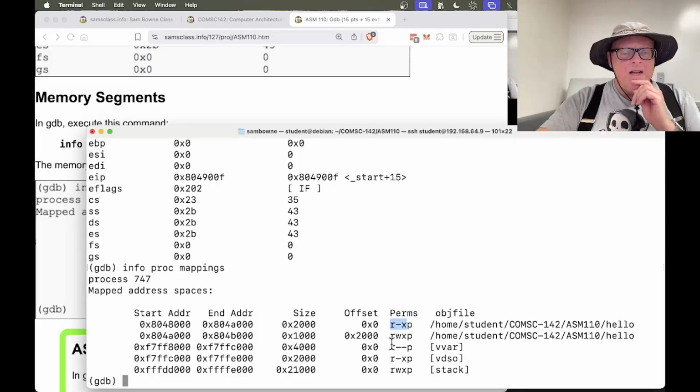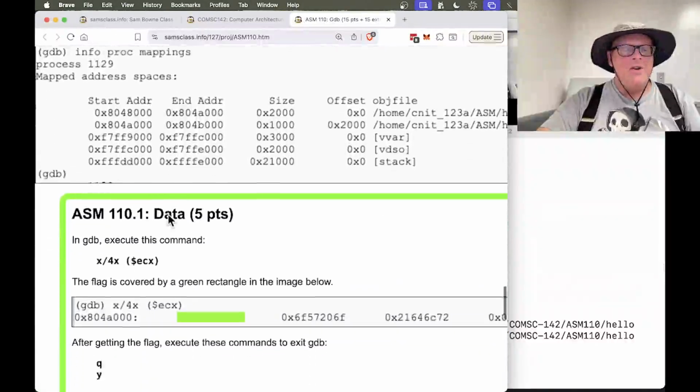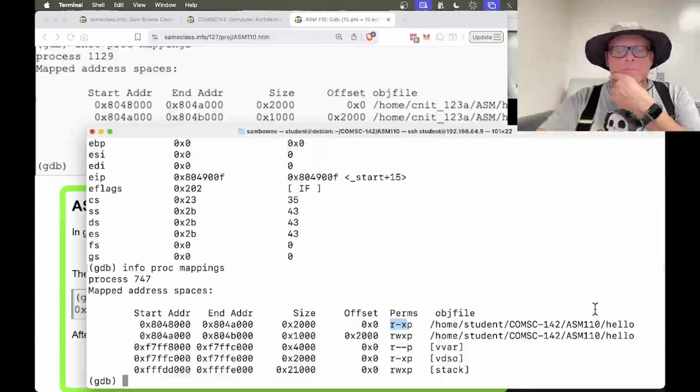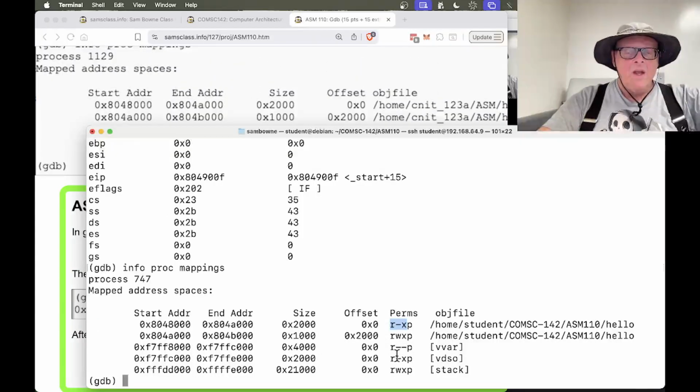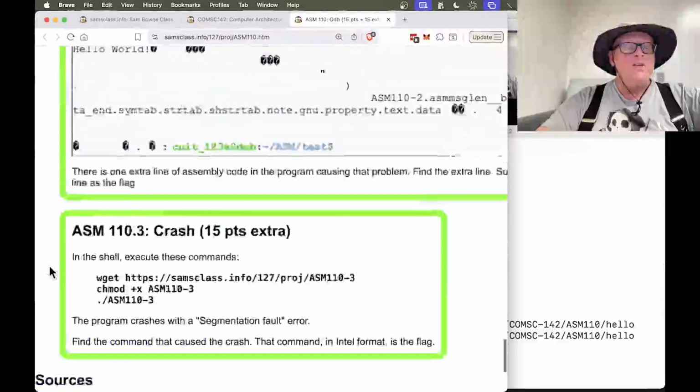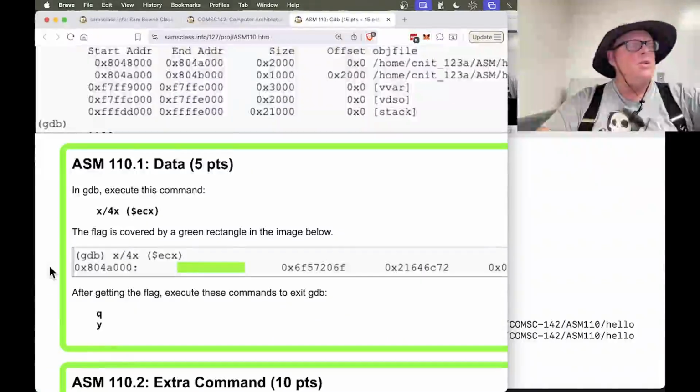This must be the stack, and it is read, write, execute, which is unusual. Normally, you wouldn't allow it to have write and execute at the same time. I'm not sure why it was allowed here. And then there are some flags defined. These mostly involve having executable assembly code that will crash, and you have to use the debugger to examine it and figure out which command caused the crash.